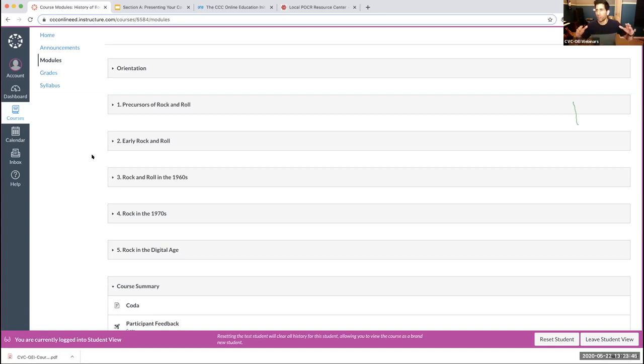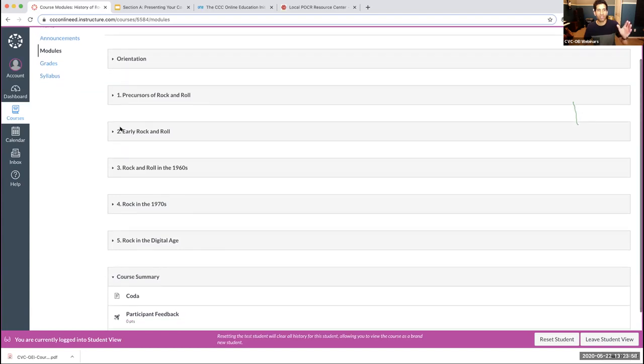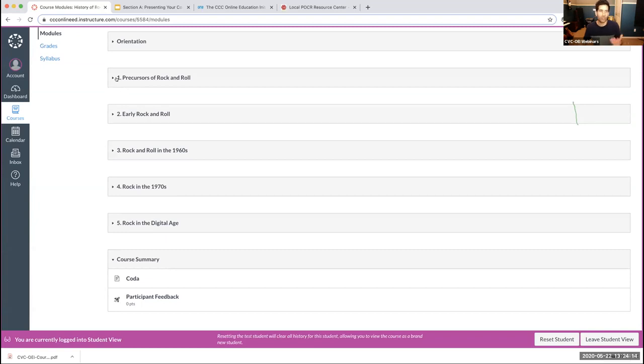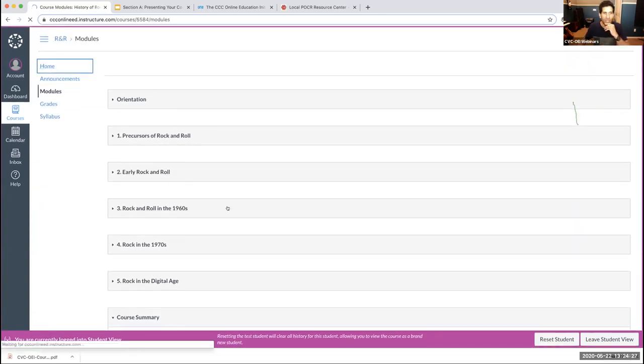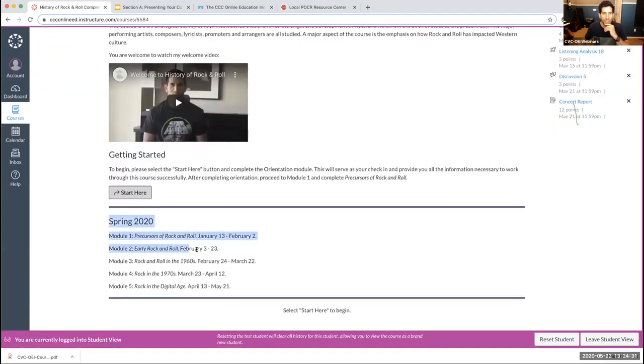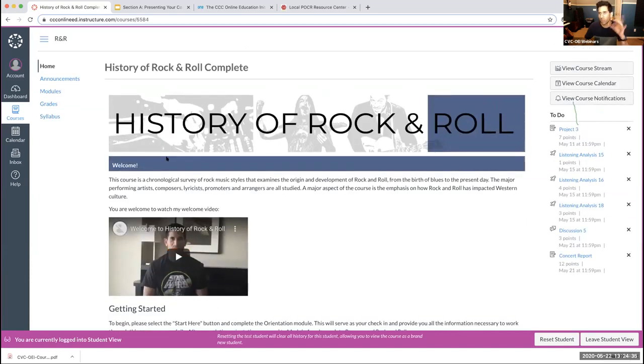So I was used to the typical 18-week semester, but the content still all needed to be there. So I reorganized it so that the 5 sections could be worked through in an accelerated form across 5 weeks. And then across 18 weeks, they would have more time to complete all the activities per module. So in something like an 18-week semester, they'll be working in module 1 for, say, 3 weeks, module 2 for 3 weeks, maybe another one, a shorter one for 2 weeks. And I just make sure to let them know ahead of time those date ranges. So that was a real reason for providing this for students. It was a way to strategize and meet a lot of goals for how I was going to structure my course.